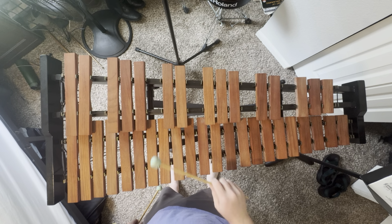We'll take a whole step to D sharp, a whole step to F. Notice I skipped E in there. Okay, a whole step from F up to G, whole step up from G to A, whole step from A to B, and then a whole step from B up to C sharp again.